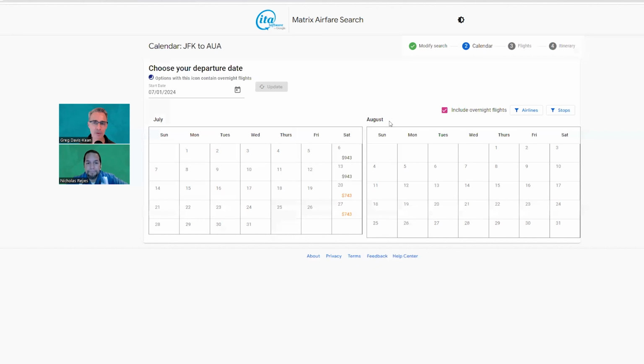So even though it shows me August to the side, it's not giving me the results for August, right? That's just a sort of teaser, like there may be more there, but it's only showing you 30 days from the date that you put in. That is indeed correct. So if you want to see the next month, then you'll have to switch to that next date.